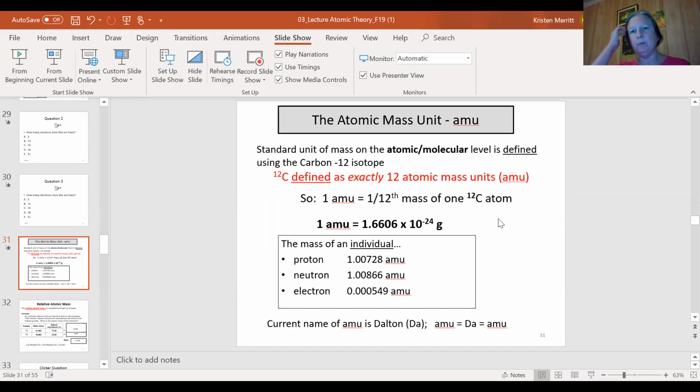Because when you have a unit, you have to define it somehow. So this is how it's defined. And since they knew what one carbon-12 atom weighed, what the mass was, they were able to come up with an AMU. So this is an AMU, and it's used for individual molecules, elements, individuals of anything. We now call an AMU Dalton. You often will see this when you're talking about proteins or DNA, RNA. We use the term Dalton. So you often will see AMU still for elements, but when you get into biochemistry, you're going to use Daltons.